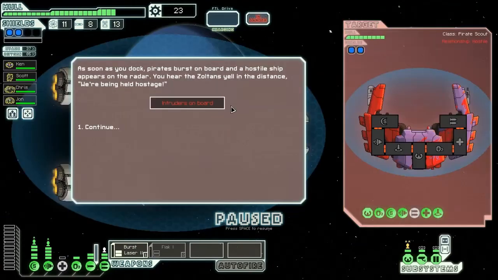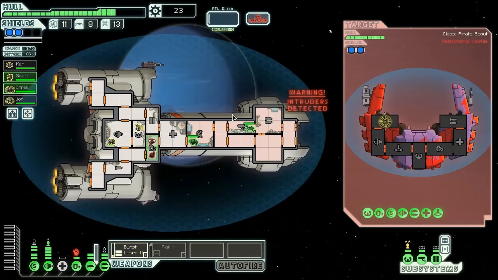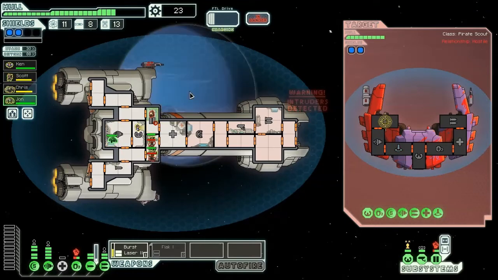Let's go participate in the study. Oh, it's a trap. And there's more intruders. They have missiles and a burst laser. So shields first, target that. You guys buy the oxygen room. They teleported a slug on board too. I really don't want to destroy my door control. Alright, John, go distract him for a while.